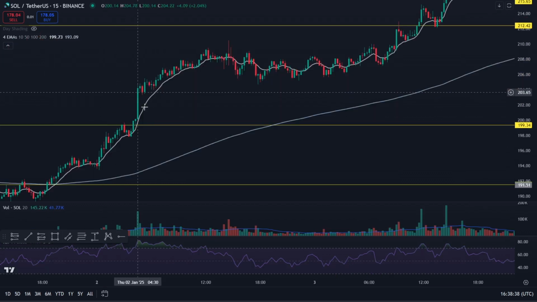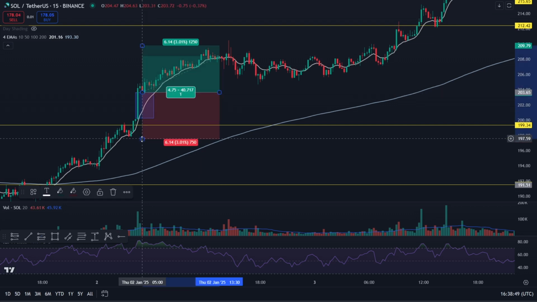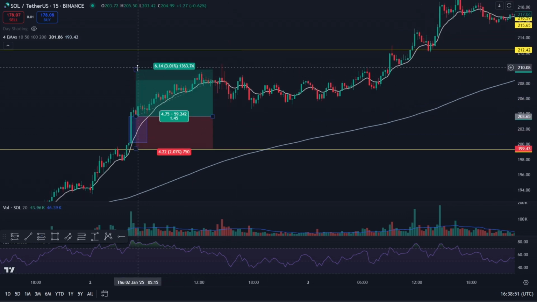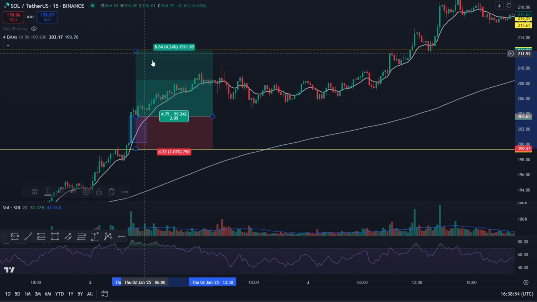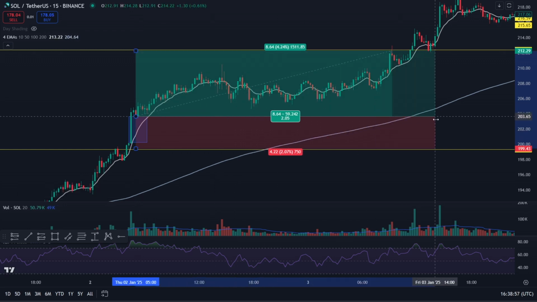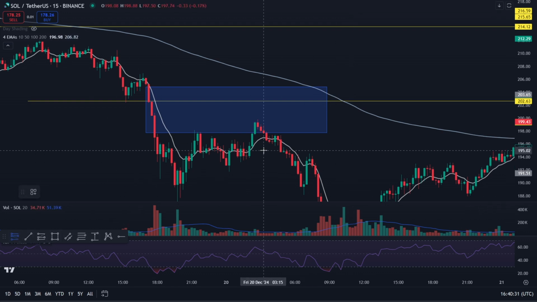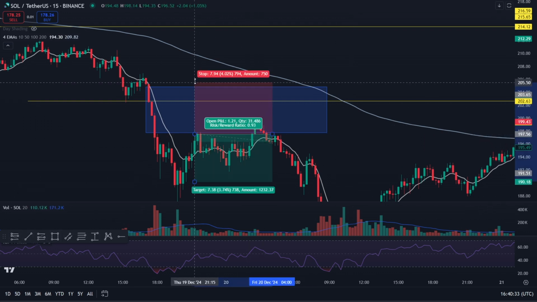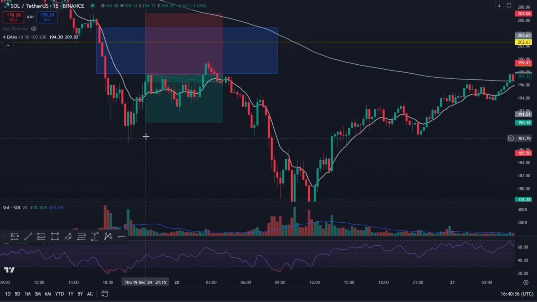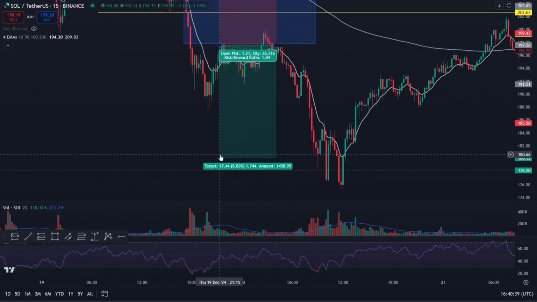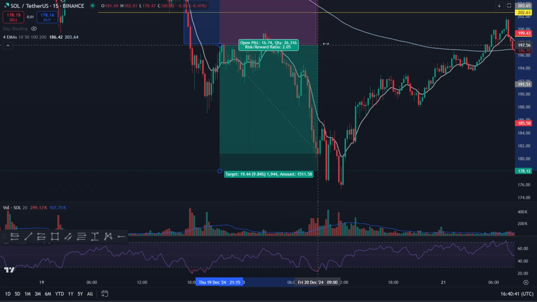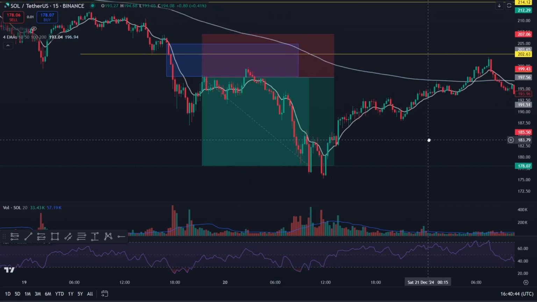Now, when the impulse is so powerful that there is no retest, as you can see here, we are going to wait for the fair value gap to be created, and if other rules are respected, enter a position when the price reaches the fair value gap, placing our stop loss beyond it and targeting 2-to-1 ratio. Vice versa for short. Fair value gap, RSI is below 50, and volume is above volume moving average. We wait until price reaches fair value gap zone and enter our short here, placing stop loss above the fair value gap and take profit twice our stop loss.